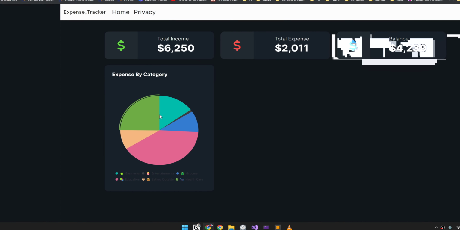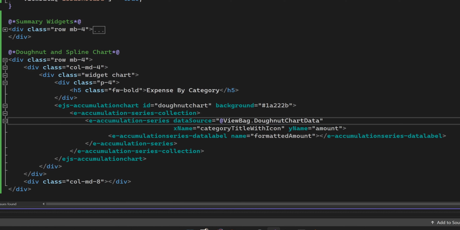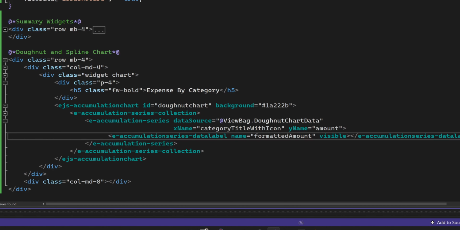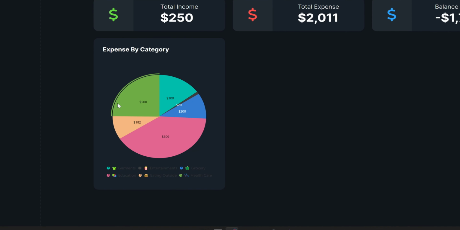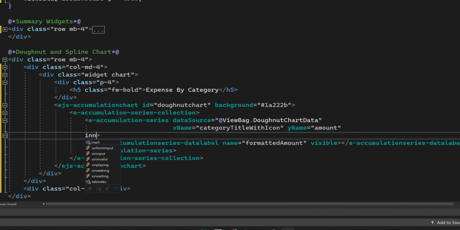Boom. That's it. Currently, as you can see, the labels on these portions are not shown. In order to show that, we can explicitly mention that with the property visible as true. It's not necessary to assign the property with the boolean value true. You just need to keep the property here. Let's build this, back to the view. That's it. Now here we have a pie diagram instead of a donut chart. Now in order to switch this into a donut chart, we just need to assign this property inner radius. So the inner 60% of the pie diagram will be removed. Let's build the project.